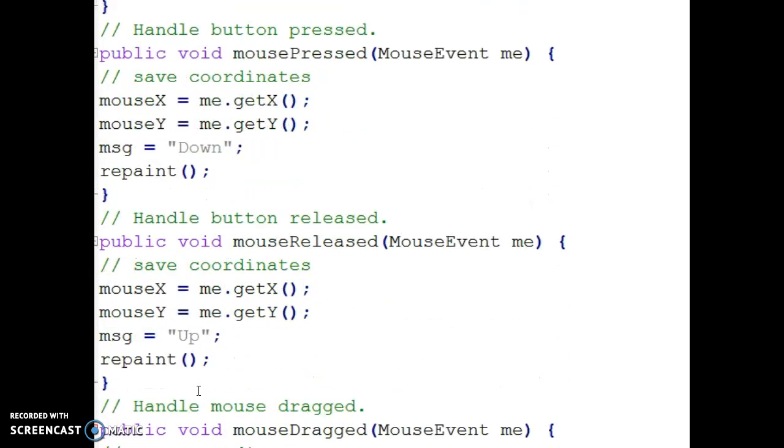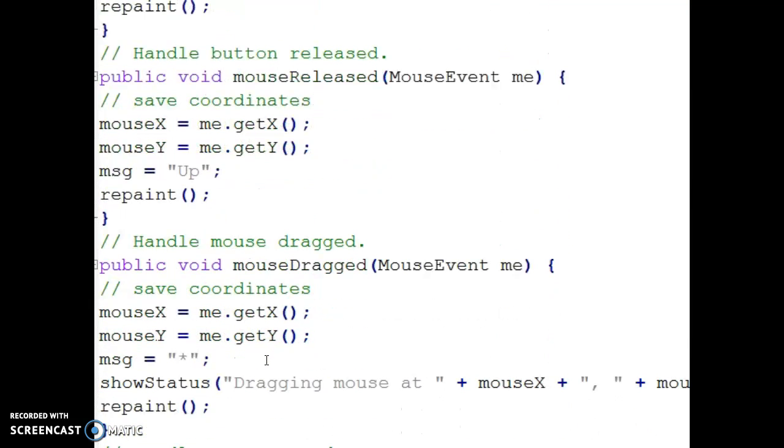Next, one more method is mouseReleased. When the mouse is pressed, then when the mouse is released, we have one more method here, mouseReleased. Again the same thing, me.getX, me.getY. Here I am writing the message "up". So here it is "down", next the message is "up". The next method is mouseDragged. When we drag the mouse in the window, what happens? Again the same thing, mouseX is equal to me.getX, mouseY is equal to me.getY.